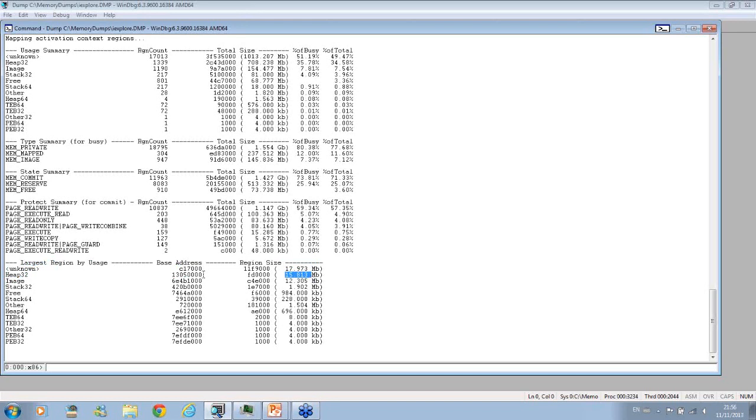So we are lucky here because this region actually contains ASCII data inside. So let's dump it using the db command. Let's dump the first 400 bytes.